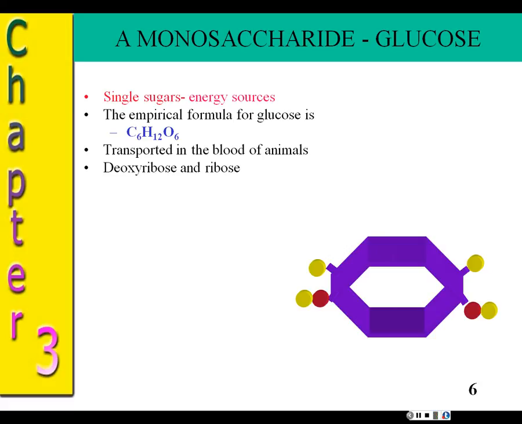Now, the next placement is going to be the same, but this one's going to be a little bit different. Because this is way down here, we're going to put, again, the hydrogen and the hydroxyl group. And then we're going to put a hydroxyl group at the top and the hydrogen at the bottom this time, okay?